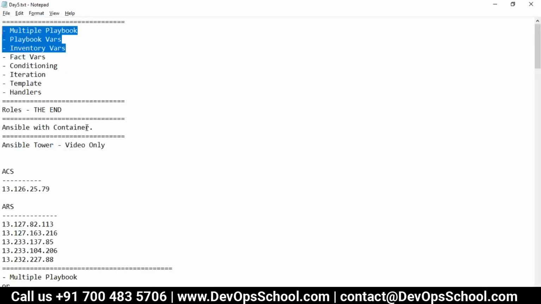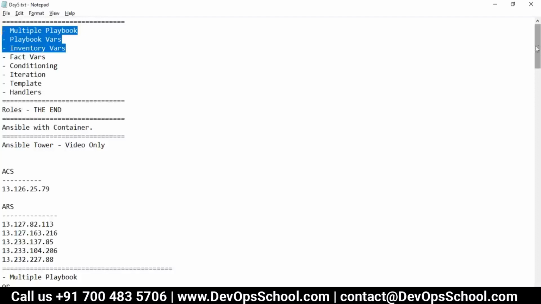Yeah, Rajesh, only one. Inventory also, can we have multiple inventory? Yeah, possible. You have two files, two inventory files, one for production, one for QA. Simple. Okay. No, my question is, can we call one inventory from another inventory?